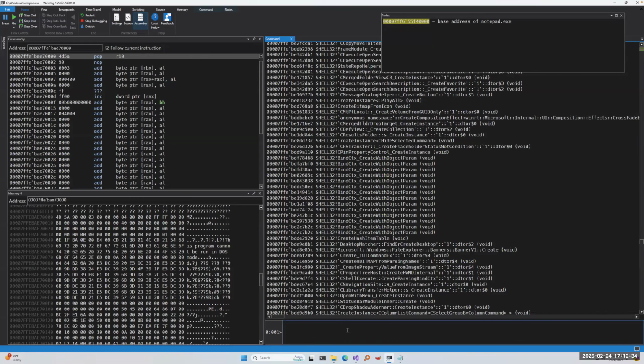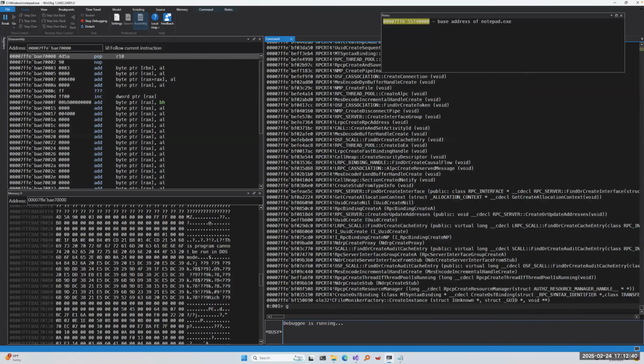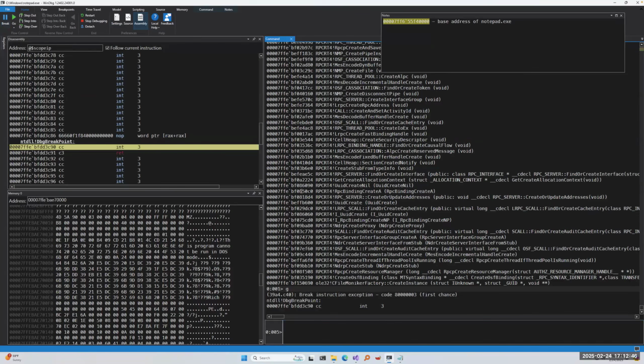So when we hit go before, it's basically coming in here and hitting G. So we're back to a running state. Now we've broken again, and we can enter whatever command we would like to see.